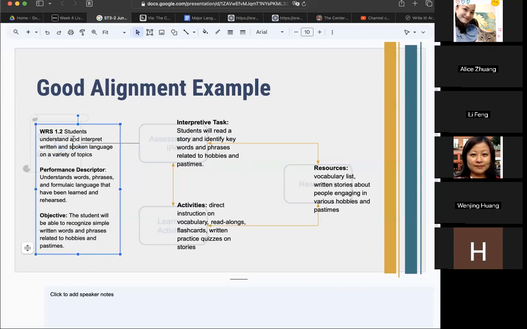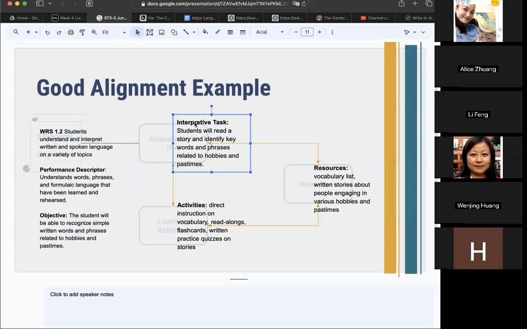I got carried away. For the other standard on interpersonal, where you might focus on pronunciation or many other things. Anyway, so we have the task now.